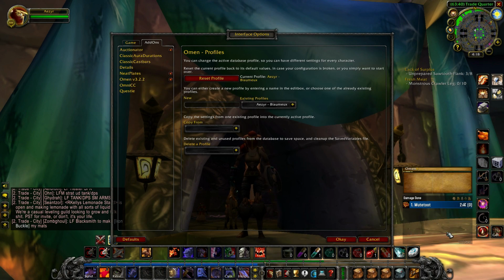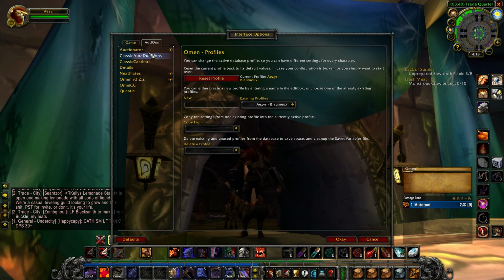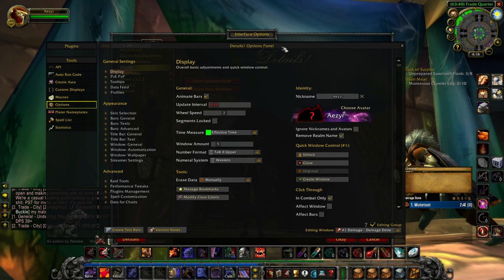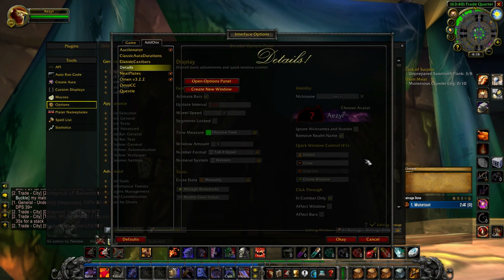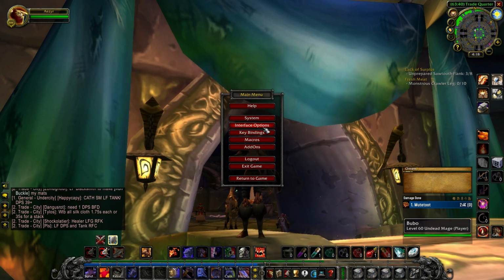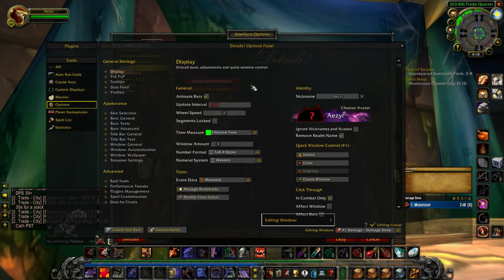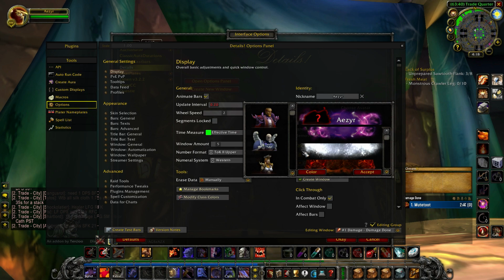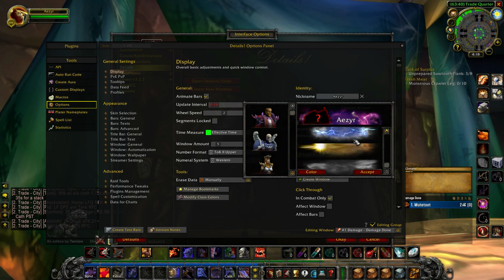So I actually installed Details, which you can see there, and that is great for tracking DPS, but also DPS in Classic usually correlates with your aggro. So if you're pulling really high DPS or it spikes, then you know that person is going to have an aggro spike, so just keep an eye on that. And that's all I use right now because, believe it or not, Omen is still not working, and that kind of sucks, honestly. You can see here as well that it's super customizable.